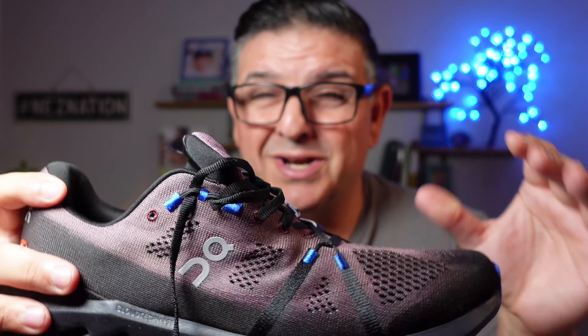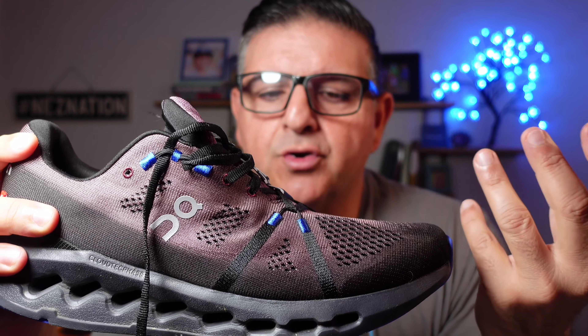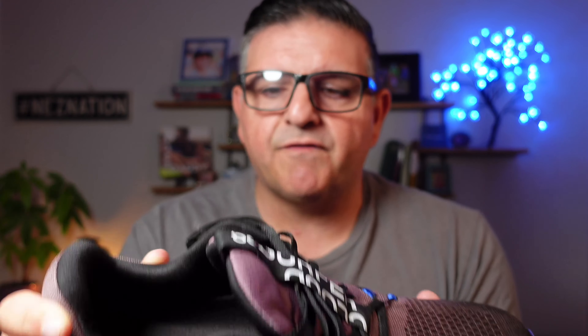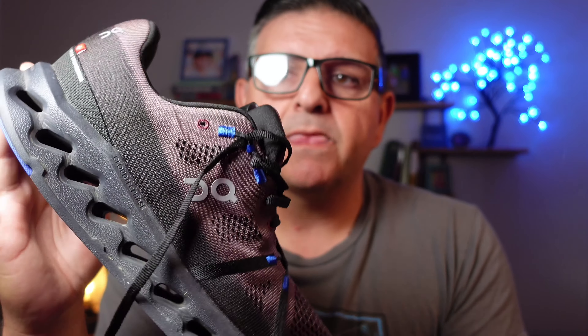When I put these shoes on — and I'm telling you, when I first put them on — it literally felt like somebody had turned clouds into shoes. There's a really good reason why they're called Cloud Surfers. It's the most comfortable shoe I think I've ever worn, especially as somebody who's super active, somebody who walks his dog three or four miles a day. I've got a big, beautiful, full-grown Doberman who needs the exercise. I was just absolutely blown away by the comfort.